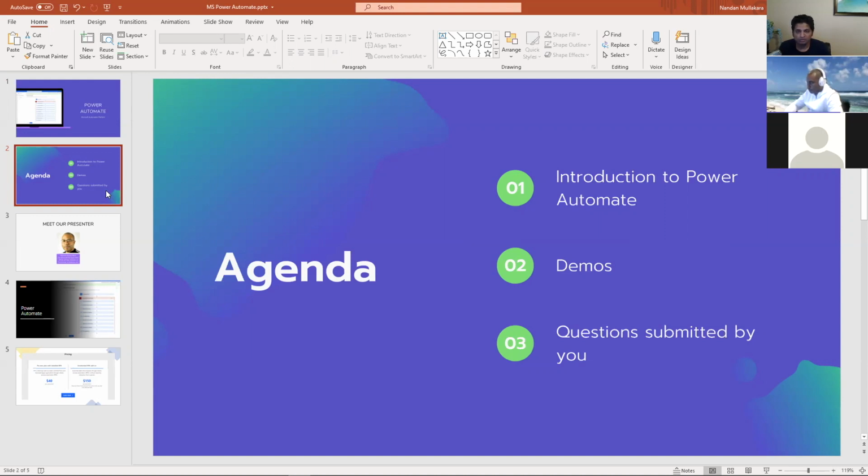They added Uiflows, which is an RPA. And as I said yesterday, they announced the acquisition of Softomotive yesterday, which should add more RPA power to it. So we'll just go over a quick intro and demos, and then we have around 100 questions, as I said. We'll go over that. Hopefully, we can cover most of them today.